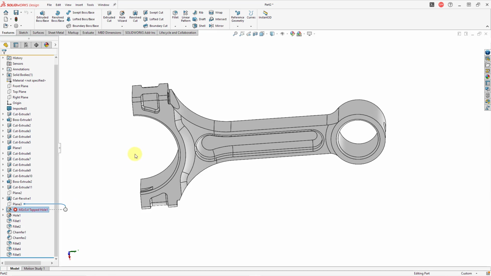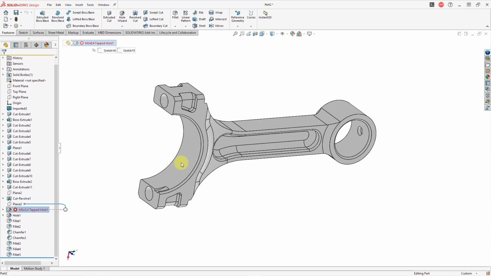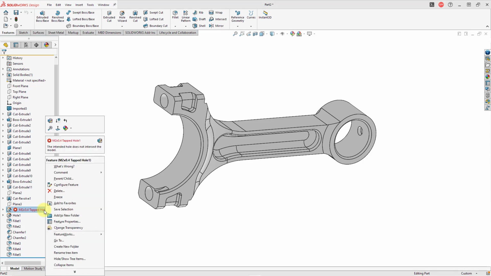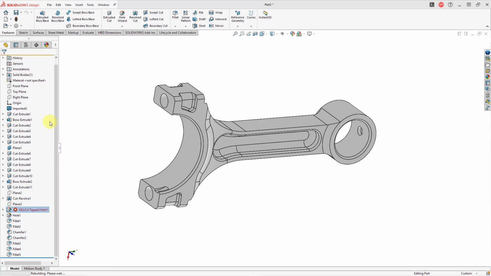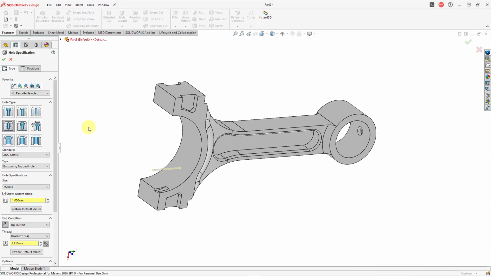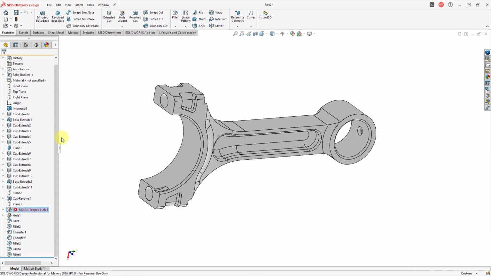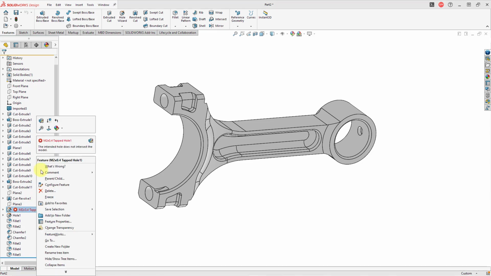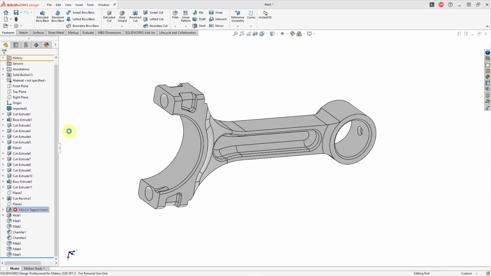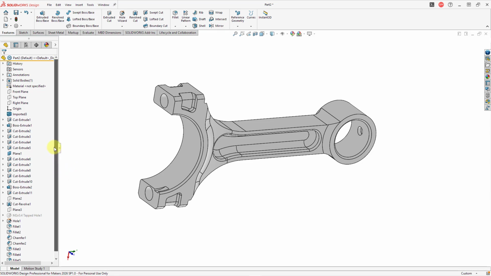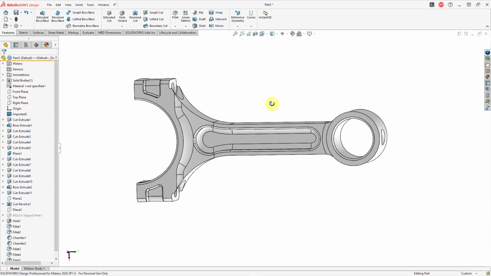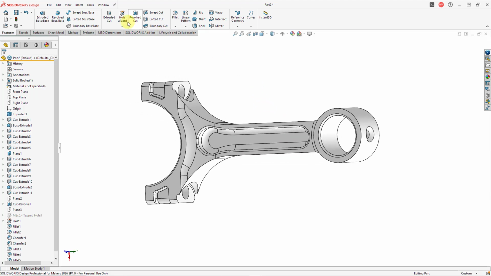And regarding the failed feature, there's a hole that was supposed to be down on the bottom surface that I showed previously. If you want to, you can right-click on it and then try to edit the feature. And in this situation, we're having a problem, probably something with the depth. You can try to fix it if you want. I'm not going to do that. I'm just going to right-click on it and then choose to suppress it so that I won't have any indication of a failure in the model. But again, this is what I got when I tried to run FeatureWorks on it.